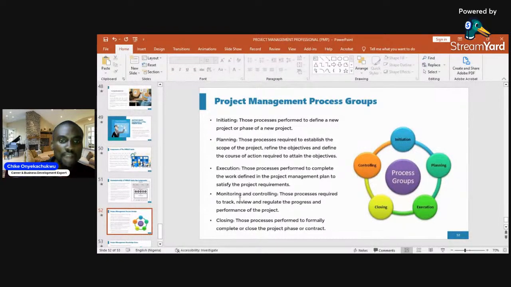So next you have monitoring and controlling. The monitoring and controlling process group. These are processes required to track, review, and regulate the progress and performance of the project.